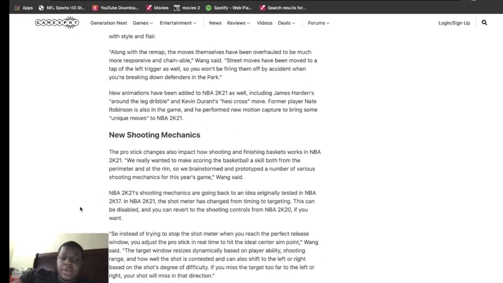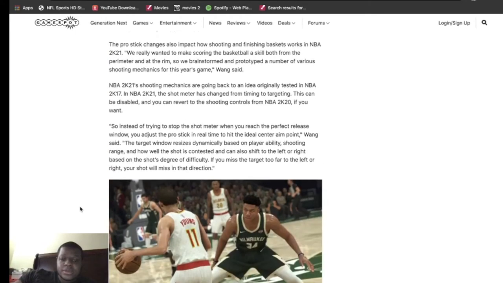New shooting mechanics. I heard you can shoot with the joystick and you can choose your direction or where you're shooting. So let me read this real quick for y'all. Instead of trying to stop the shot meter when you reach the perfect release window, you adjust the pro stick in real time to hit the ideal center aim point. Wang said the target window resizes dynamically based on player ability, shooting range, and how well the shot is contested.